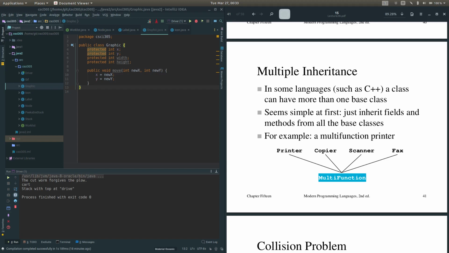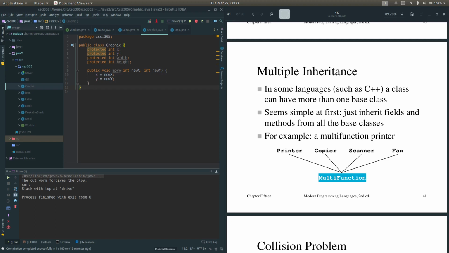Well, if we were to construct this as an object hierarchy, one simple thought would be to have these 4 classes and inherit from all of them, and then we'd have all of the functionality. This seems like a reasonable thing to do, except for at least a major problem that we'll talk about.